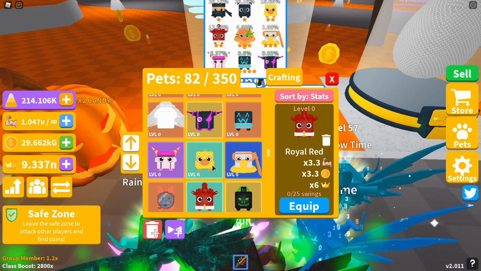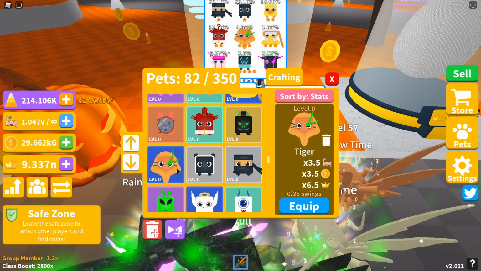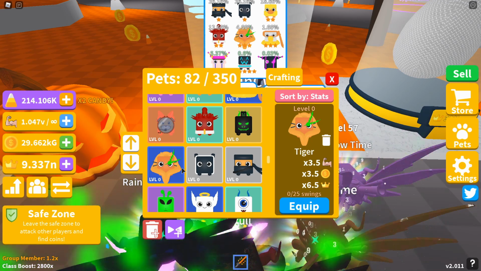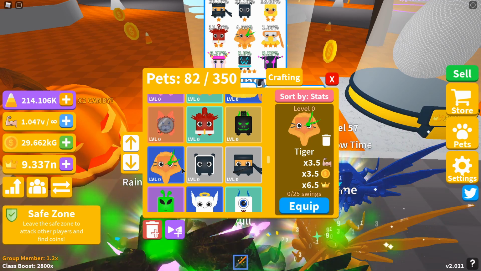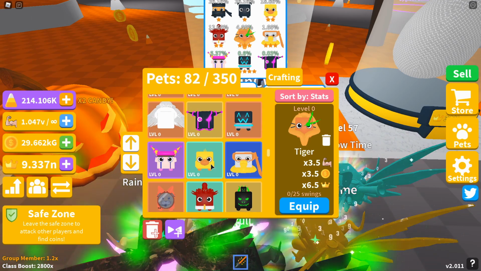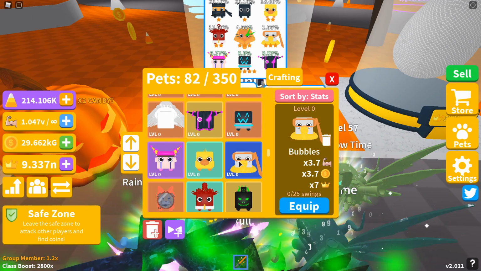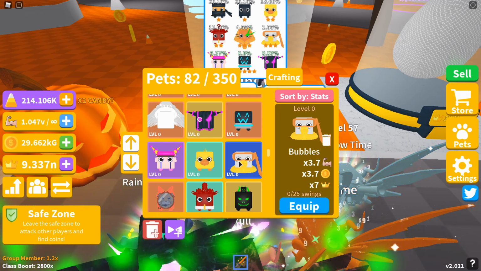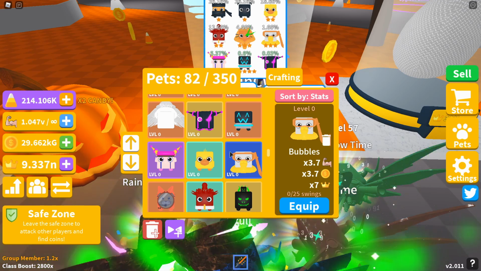The fifth pet in this egg, which is the tiger, gives you a 3.5 strength and coin multiplier, and this pet gives you a times 6.5 crown multiplier. The sixth pet in this egg is also a three star, which is called Bubbles. It gives you a 3.7 strength and coin multiplier and a times 7 crown multiplier on that pet.